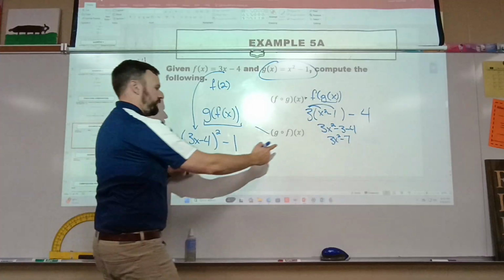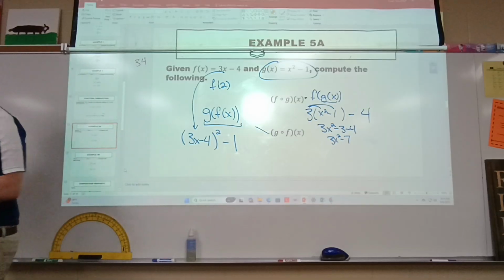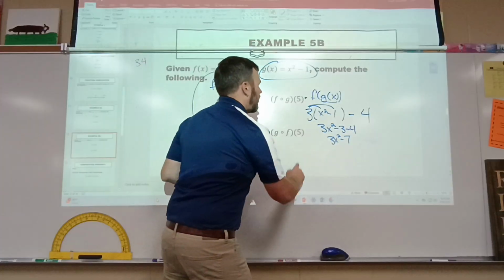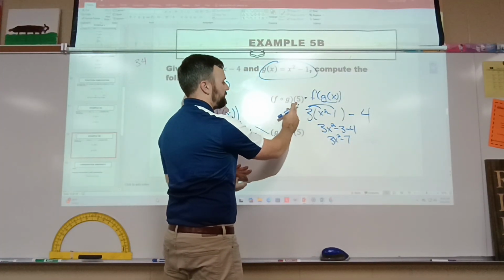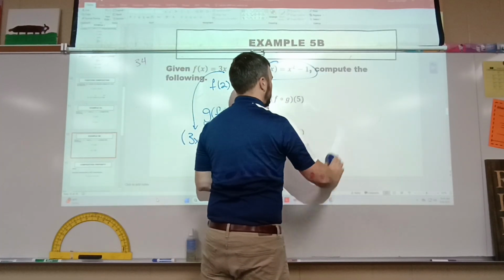Are these the same thing? Are they going to be the same thing? No, they are not. f of g of x and g of f of x are not the same thing. It is not commutative. And you can test that out by plugging in 5, I think. If you want to see this, what would I do if it's f of g of 5? Actually, I will show you this. I can show you the graphs tomorrow. It does not take long.